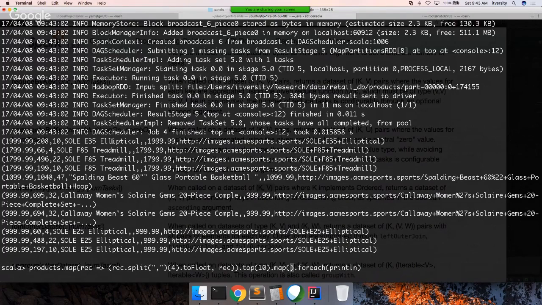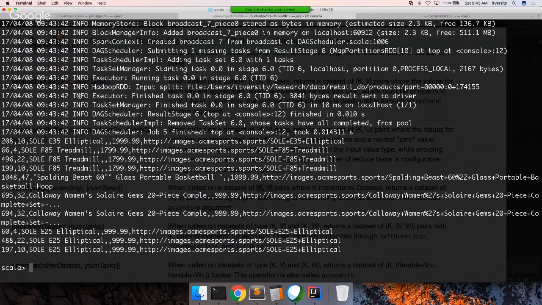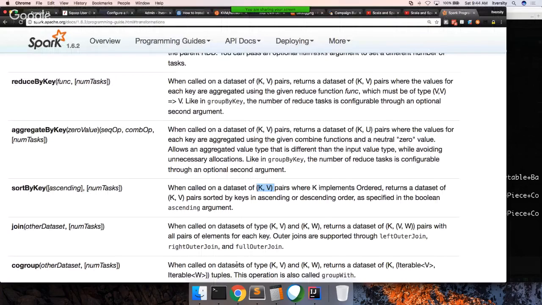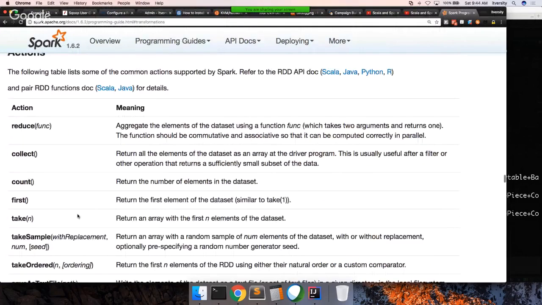Okay, and then here you are only looking for the second element of the tuple. So you can say underscore dot underscore 2, or you can give a variable name dot underscore 2, that will also work. So here either you have to use map to create the key value pair and then sortByKey and then take, or you have to use map and top to get the ranking done. And there is one more way of taking care of ranking, which is takeOrdered.